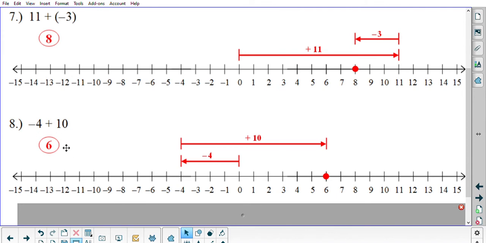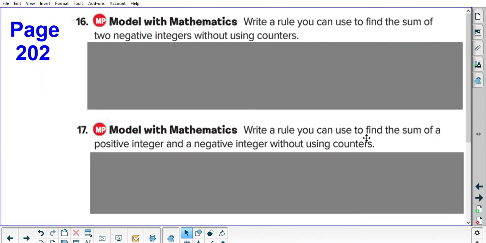Now, I wonder if some of you have discovered that there's another way to find answers to these addition symbol problems of positives and negatives. There's another way, a quicker way, that you can do it without using number lines above, without using bars above number lines. And so now's the time where I want you to try to explain how would you do these kind of problems without number lines. But we're going to split it up into two groups. And I'm actually pulling these questions from your textbook, which I never ended up giving you, but no matter. I could have made these questions on my own.